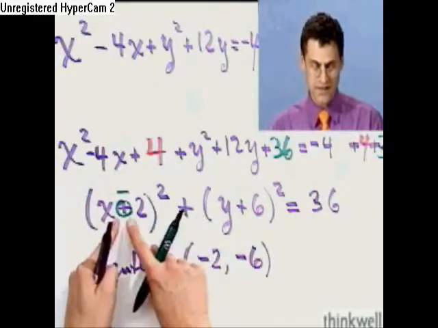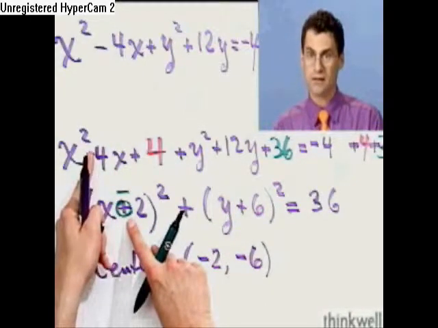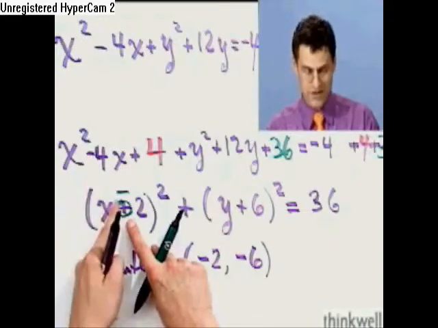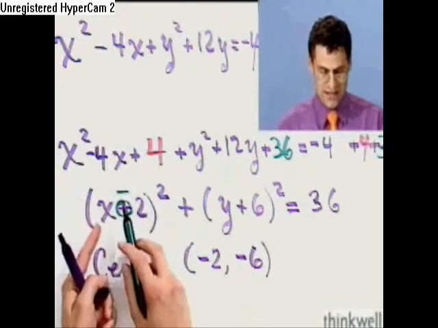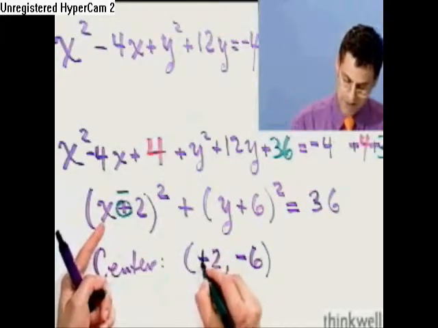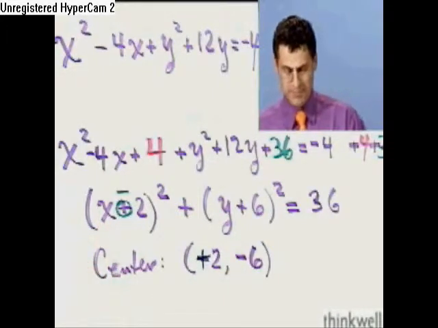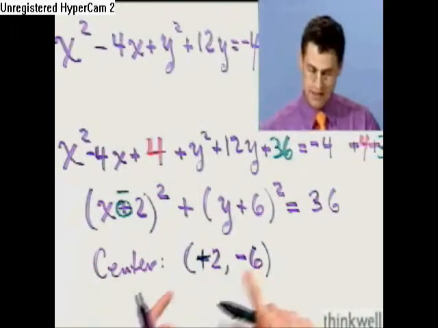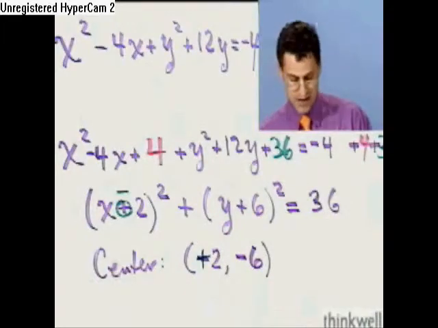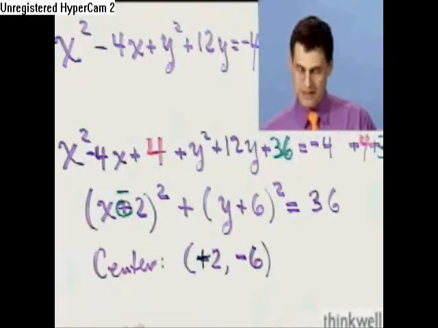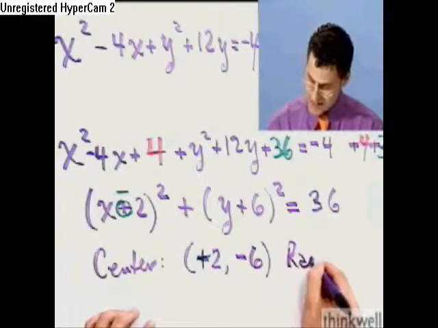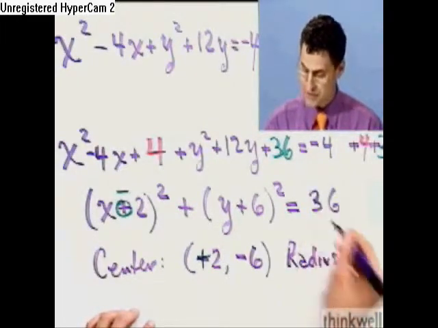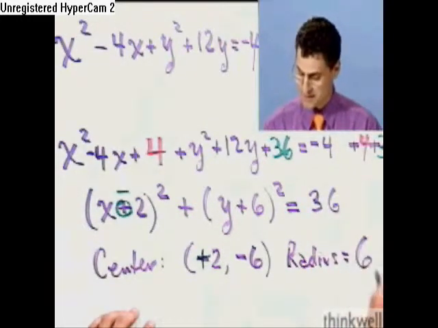With a plus sign there, I need a plus sign here. So actually, this was wrong. This should be a minus sign. In which case, if it's a minus there, this would be a plus here. So the center is at positive 2, comma, minus 6. Not negative 2, comma, negative 6. Great mistake. In fact, I proved that by actually making it live right for you. And the radius is equal to the square root of 36, which is 6.